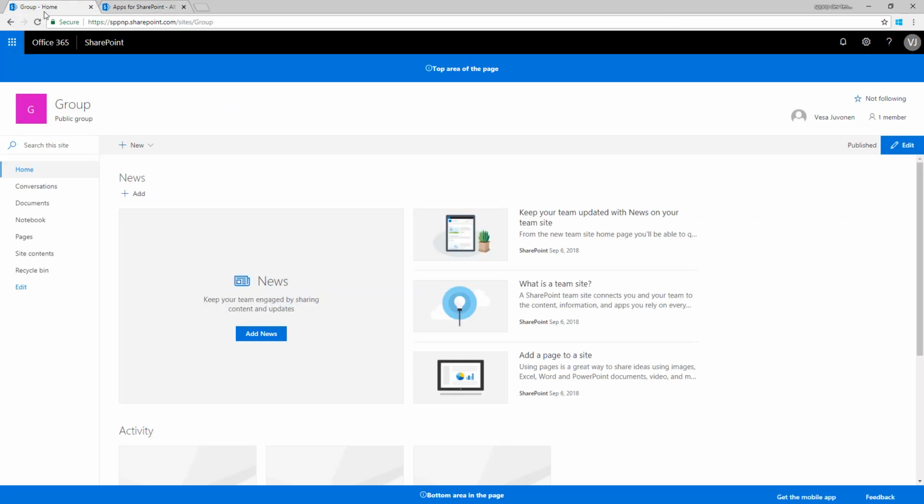Now, in tutorial 1, we created the application customizer. In tutorial 2, we added the content placeholders. So we added the head, top, and bottom placeholders on the page. In tutorial 3, we made sure that we're actually activating this in the site level. And then in tutorial 4, we configured everything to be hosted, even though the local host isn't actually running. So we're basically ready to go to ship. And this one for our customers.